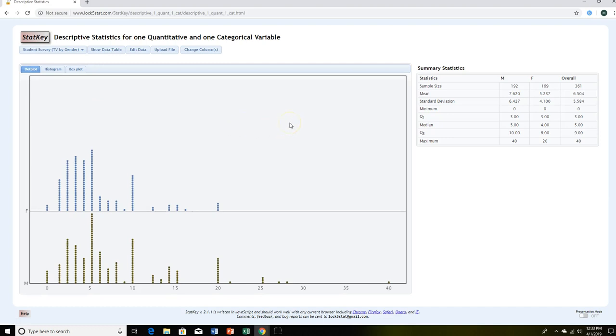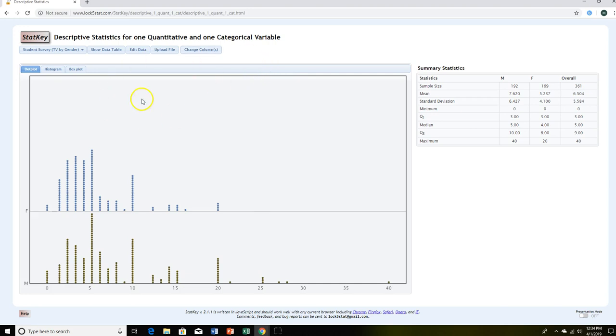All right, so when you get in there, it's going to already have dot plots, and you might wonder, what in the world, where did this come from? This is automatically in there just through the program. So this is not the data that we will be using. In order to get StatKey to give the appropriate information for your data set, you've got to upload a file.